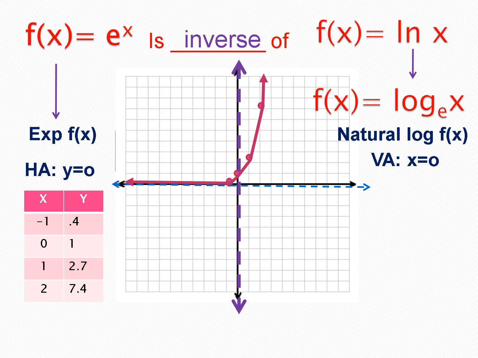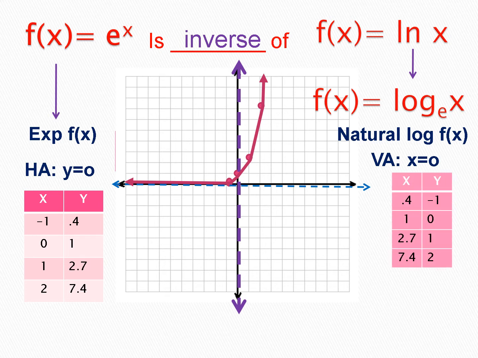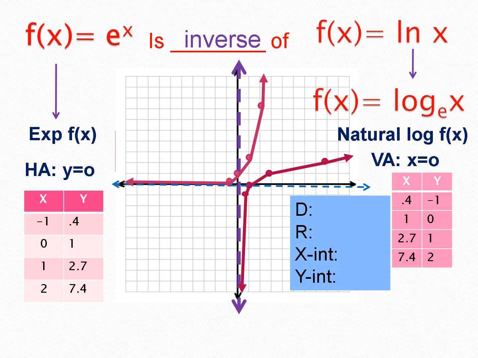And then to get your ln x table, you're going to take e to the x and go bloop, bloop, flip it, and there's your ln x table. So that's what I was telling you, if you know your exponentials, you automatically know pretty much the majority of your logarithms. So we plot the points, and there you go.